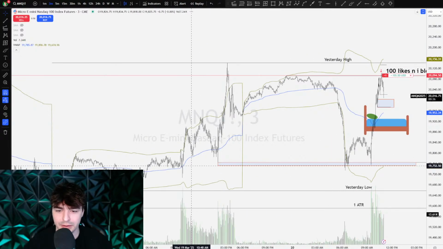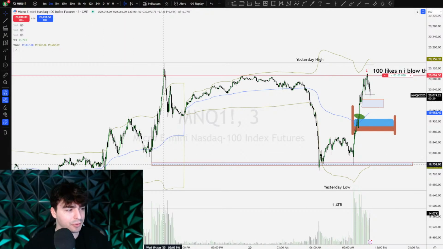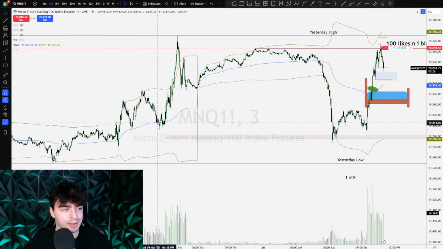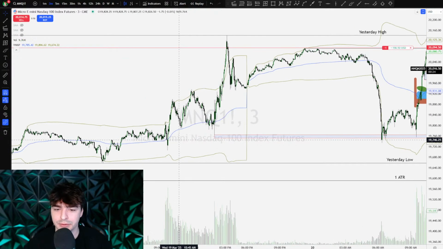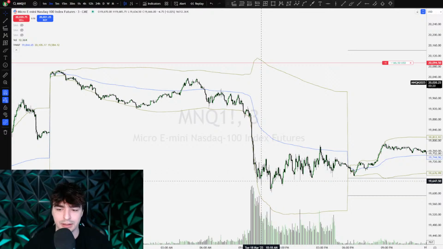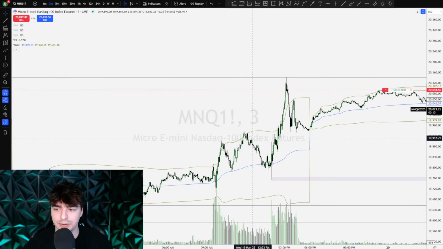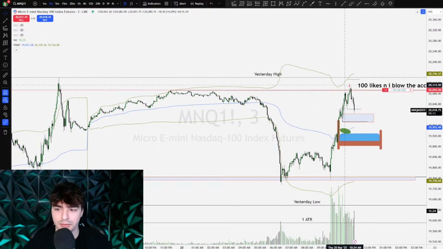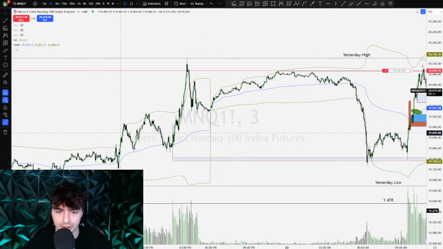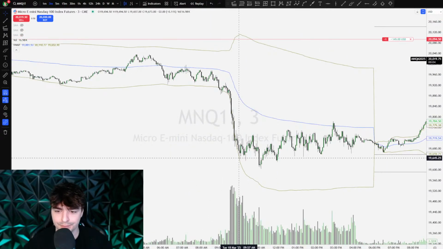We have been maintaining above VWAP most days, but we also do test VWAP most days. Here's yesterday. You can see we tested VWAP twice before actually continuing higher. Day before that, we were overextended, tested VWAP. The only difference with today is that we never got above the second standard deviation, whereas in the other days we did. Above second standard deviation here and here and here.